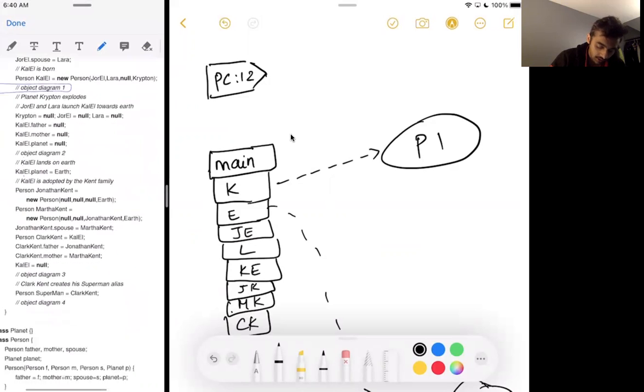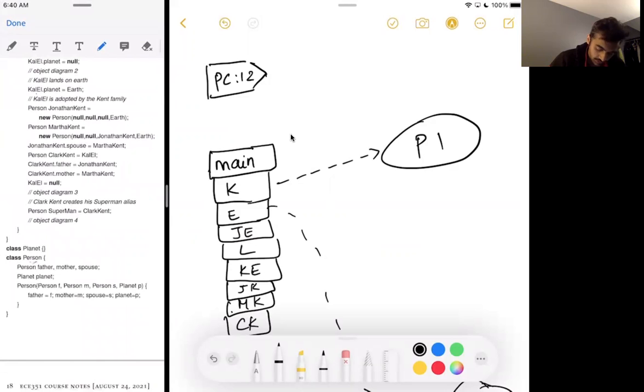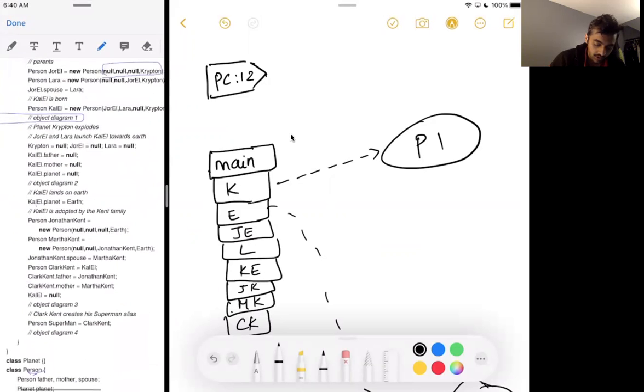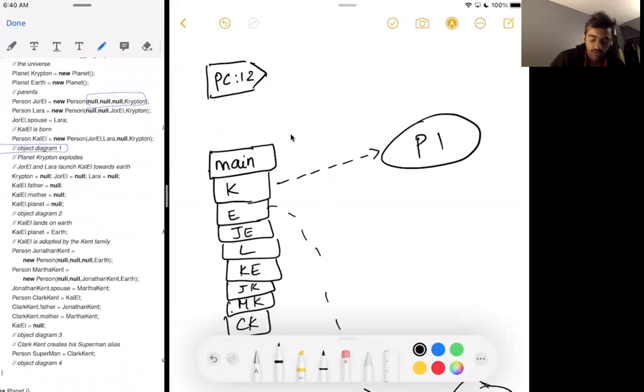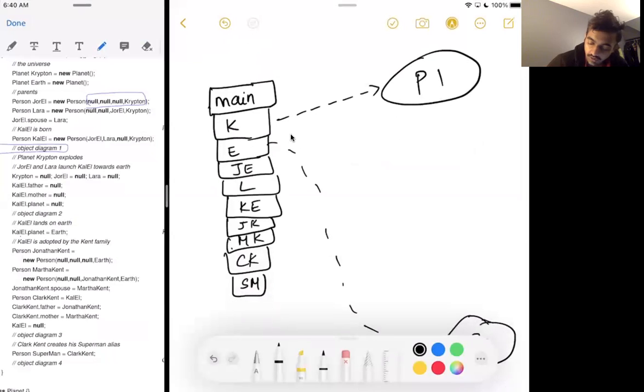Let's look at what they are. In class person, we have father, mother, spouse, and the planet. When we created Jor-El, the first 3 fields are null, and only the planet is set. Okay, so let's create such a person.